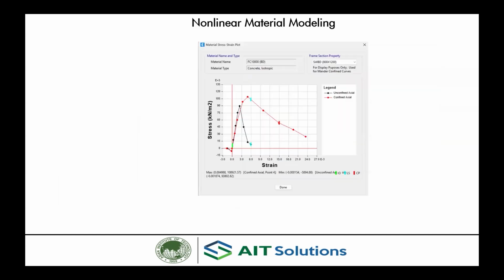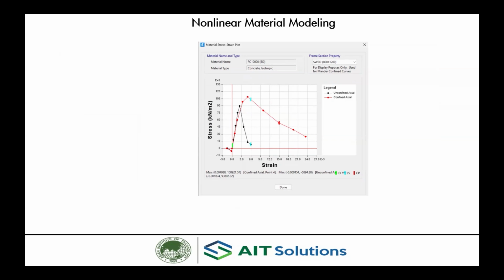When we want to model something as nonlinear, especially in the case of fiber sections, we are required to provide information about fibers and also about material strain information itself. Now, ETABS has built-in default material strain for different concrete strengths, not all of them, and also rebars and steel components. Those are default over there.